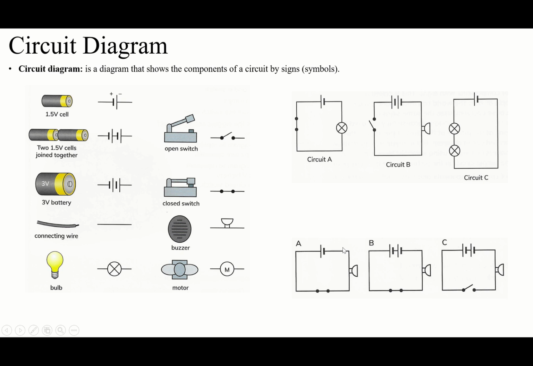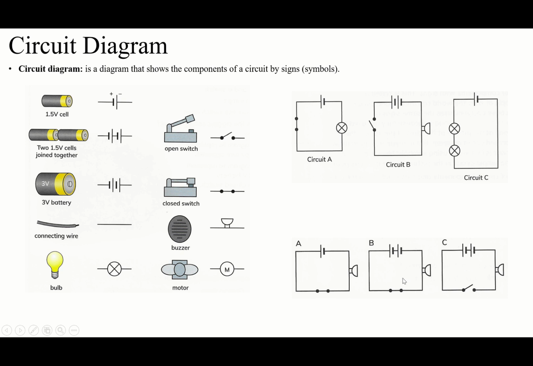Guys, in here we have to know something. I'm gonna tell you which one is working, which one is not working, and why. This one is not gonna work. Why? The switch is closed, the buzzer is here, then the battery is there. So the buzzer needs more than 1.5 volts. Buzzer needs 3 volts, okay? So if you see something like that, you have to say this circuit is not working. Why? Because we don't have enough amount of electricity. It's 1.5 volts. We need 3 volts for the buzzer to work.